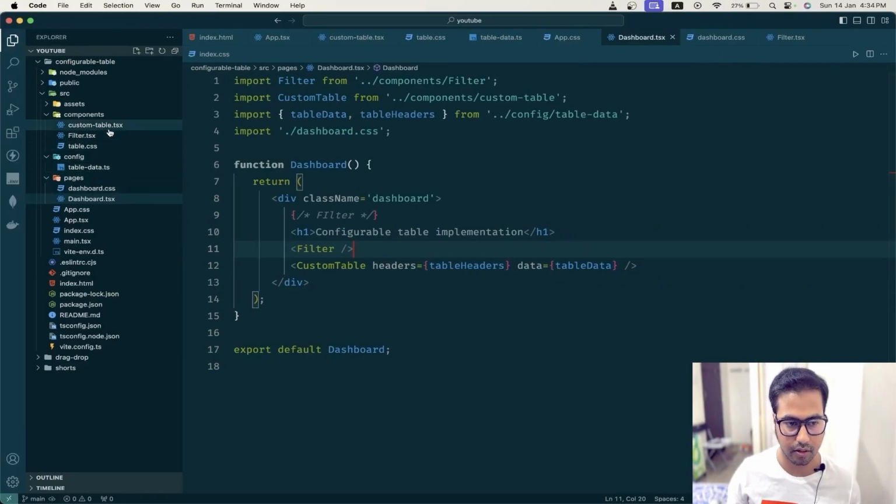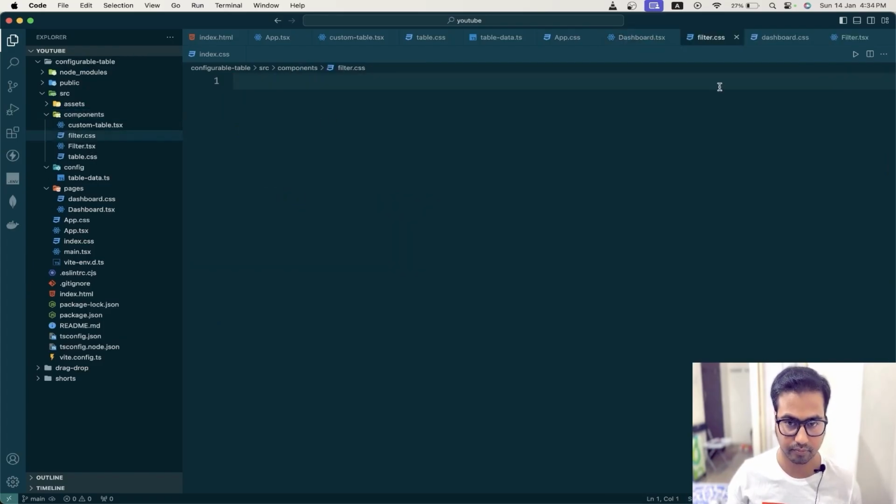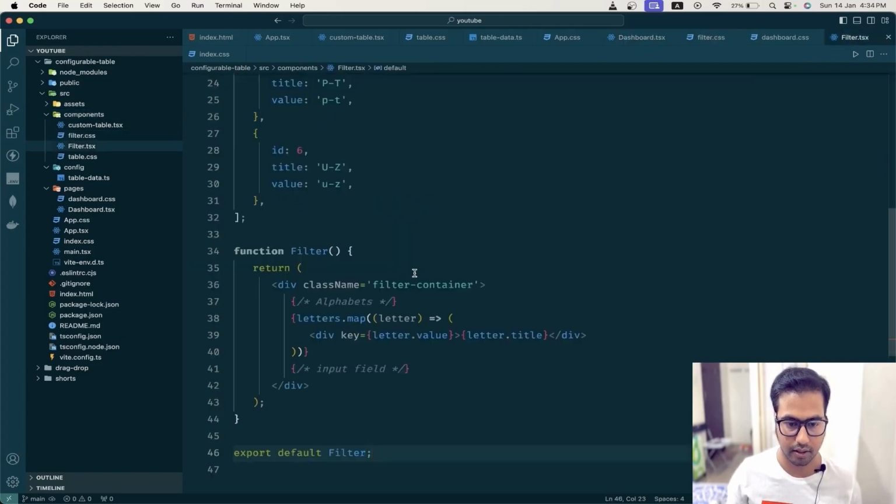So what I can do here, let's actually create a filter file as well, filter.css. And let's style that. So it's going to be my container.